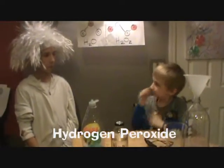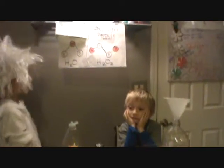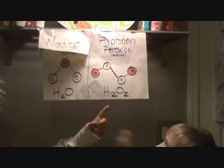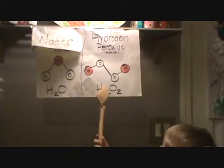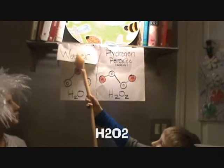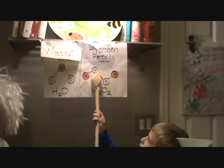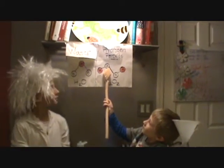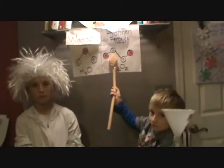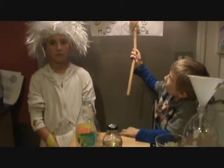Okay, so the chemical formula for hydrogen peroxide is H2O2. That's water with one extra oxygen atom attached to it. And with that hydrogen peroxide today, we are going to be making elephant toothpaste.